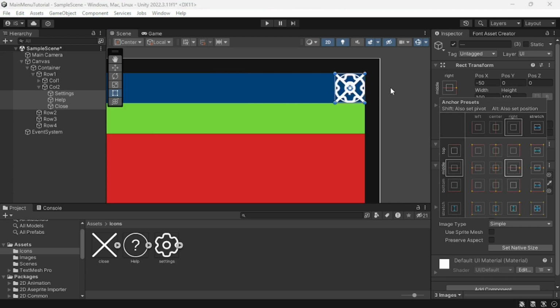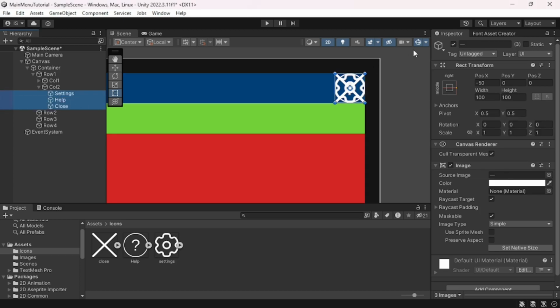Okay, so you click once, then you hit Alt and click one more time so that they get placed in the right side. Now we can add a little bit of margin. Let's make it -100. You can play with these numbers if you want to. And to reduce the size of the images, you can play with the scale.